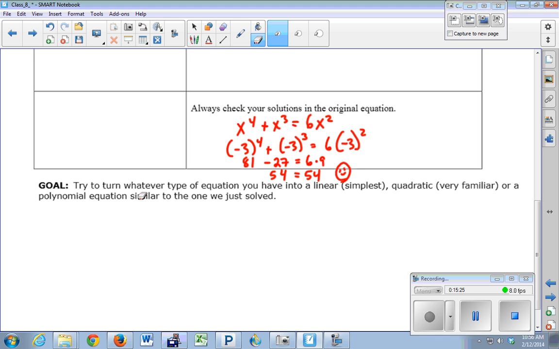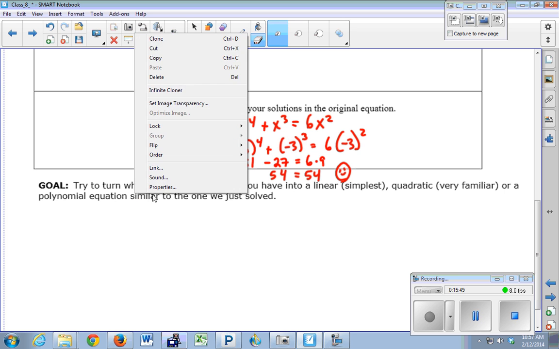Most likely, if you think about it, they're not going to give you a linear equation, and they're not going to give you a quadratic. They're going to give you something higher, x cubed, x to the fourth, x to the fifth. So your greatest common factor will be key to solving any of these equations, okay? That's really the key step for remembering how to do these.